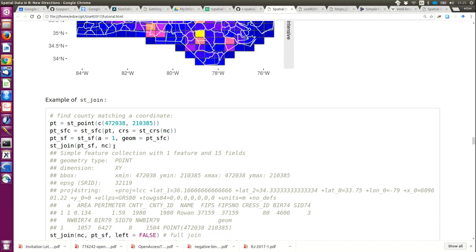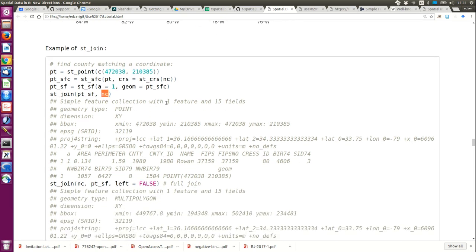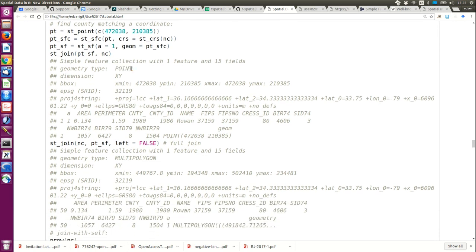And here there is the interesting thing: I'm going to ask, now give me the spatial join of this point, right, and my set of counties. And that gives me a simple feature collection with 1 feature and 15 fields, right? So I get the point geometry, and the point is this point, as you see, but I get all the properties.